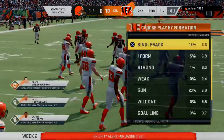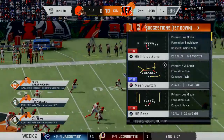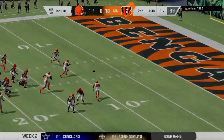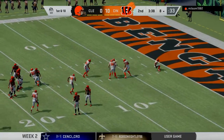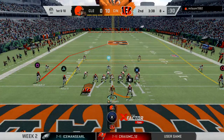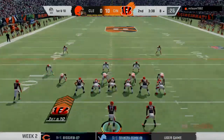Well, someone's going to be happy with that effort. You know who else is going to be happy? His defense. Absolutely. He's created a very long field for that offense to try to traverse. And he got some help from Mr. Football there, checking up nicely. Good English on that punt. The Bengals drive about to get going. And for them, a touchdown their last go-around. Obviously, they'll be hoping to do that again.